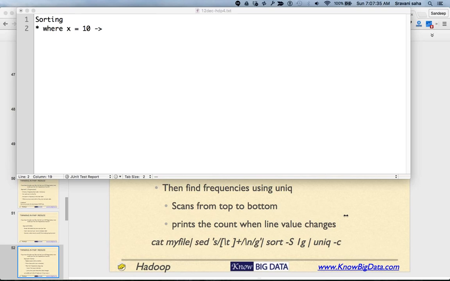Now, what exactly is an index? An index is nothing but data which has been sorted, whereby you could quickly scan through the data immediately. So sorting does play a role when it comes to indexing.